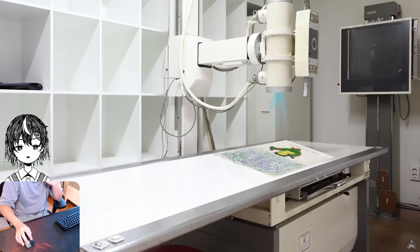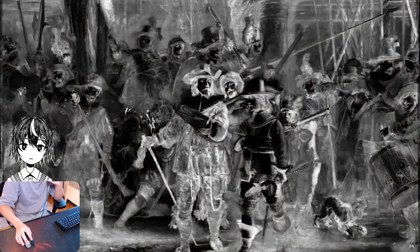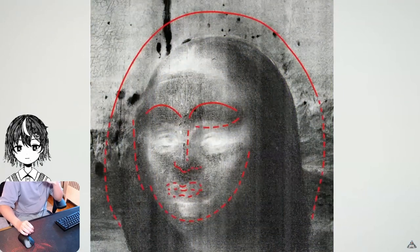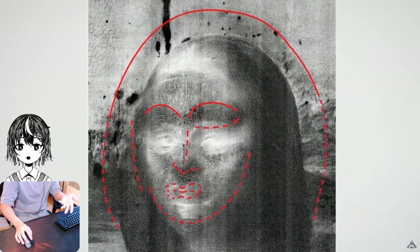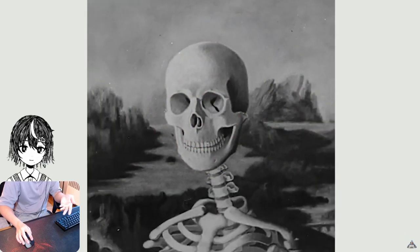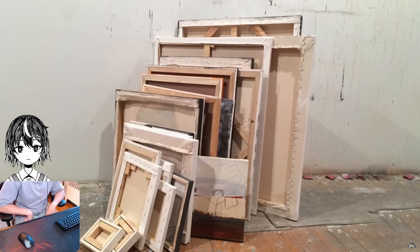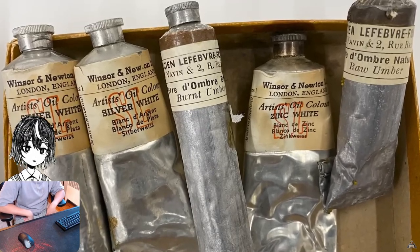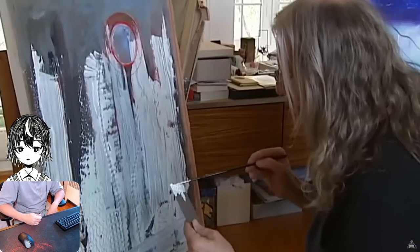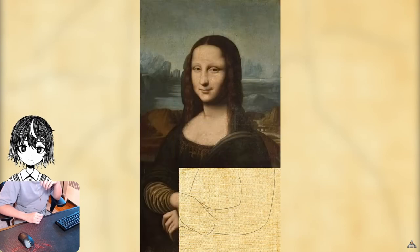X-rays: you can blast the painting with radiation and look behind it to see what's underneath. Did the artist do a sketch first? Maybe it's painted over something else. If you look behind the Mona Lisa, you can see she had a much larger head once — though maybe it just shrunk with age. You can also see the veil much more easily. If you X-ray even further, you can see her fully formed skeleton. Forgers can source old canvases from the correct period, use era-matching pigments, and they even account for X-rays by doing a fake sketch underneath first.